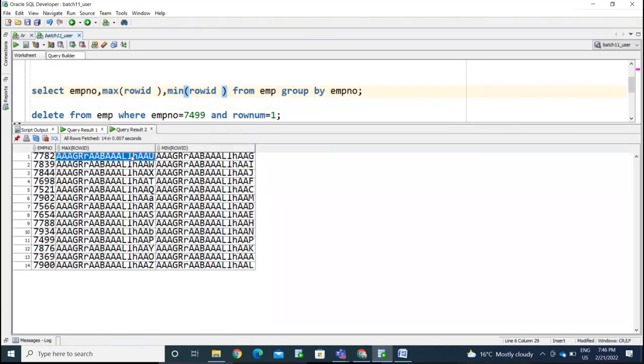See, for the records where they are the same, for employee 7499 both will be the same, because 7499 is having only one entry in the employee table, because we already deleted one of the duplicate record.